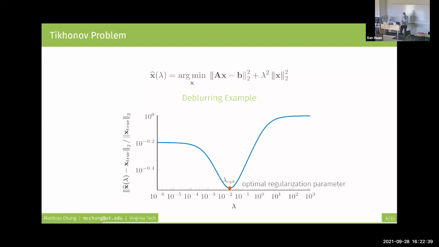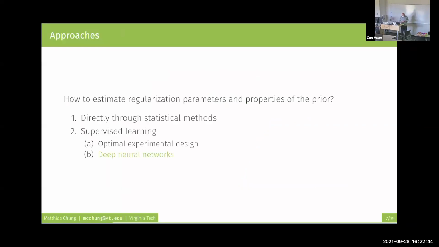All right. So this parameter is very important, and many different approaches have been done already. So one thing is you estimate it directly through some statistical methods. That is a standard way to do that. We looked at a different approach, and that is through supervised learning. And there are two approaches, and I actually came from that one and went over to this one because I think that is much better.